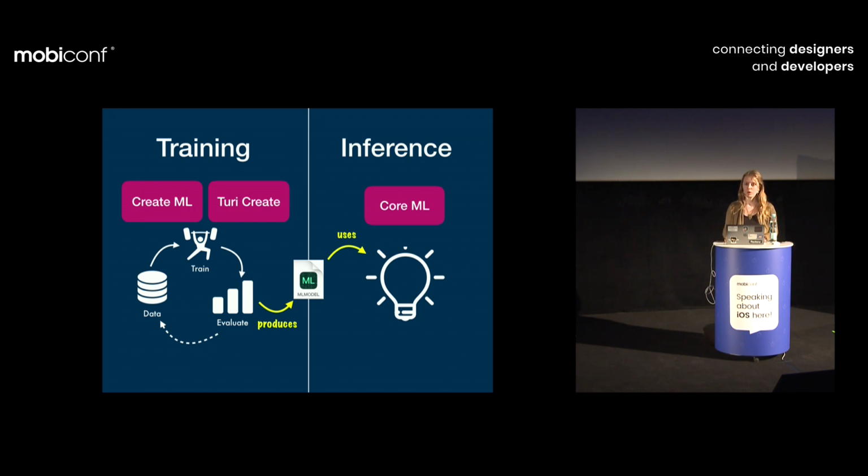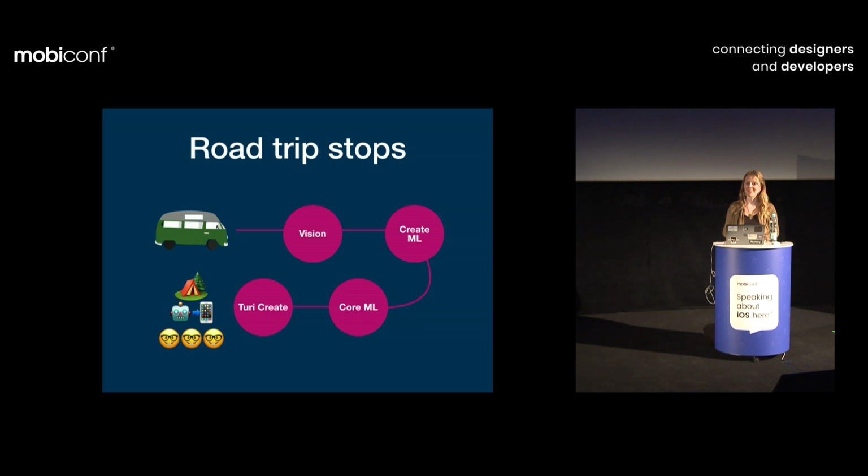Then the model can be used with the CoreML framework seamlessly to perform inference or make predictions, as I said. So you might be wondering what happened to Vision. I thought we were supposed to go there on a road trip. Well, I put it off to the side because Vision's even simpler to use. You don't actually need an ML model at all. This is already built into the operating system, so you can just use the framework directly. If you want to do something like face detection or rectangle detection, you don't have to work with a model. You can just make calls directly to the Vision framework. We're going to go through the capabilities of each of these later, too. So, OK, our road trip stops are Vision, CreateML, CoreML, and Turi Create.